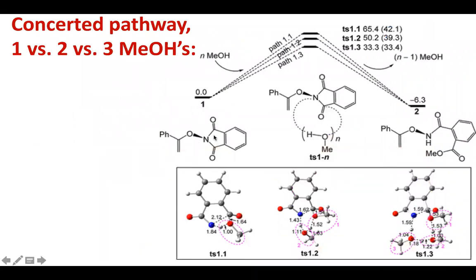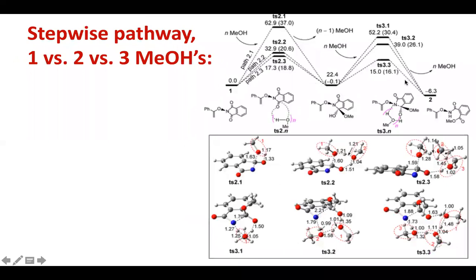So it's doing computational modeling using computational chemistry, and it's looking at the first, concerted pathway, and from there they're evaluating the barrier heights. They're also looking at solvation. So they're actually adding a methanol to the calculation to sort of mimic the solvation process of this type of compound. They're increasing the number of methanols, so the N here is increasing with 1 versus 2 versus 3 methanols in the calculation. You can see that methanol is serving to lower the barrier height through some sort of solvation process.